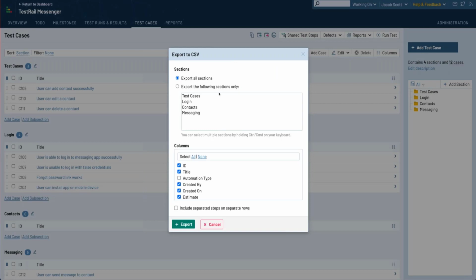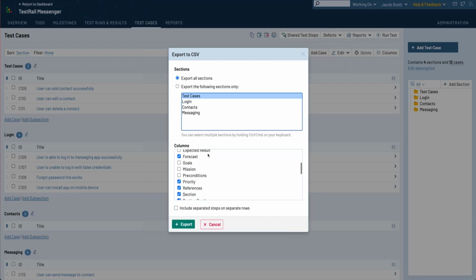Let's go ahead and export to CSV. You can choose which sections you want to include. We're just going to include everything here, and then you can also include which steps you want to include. So you can pull each of the different fields that you want to include inside of this CSV as a different column.